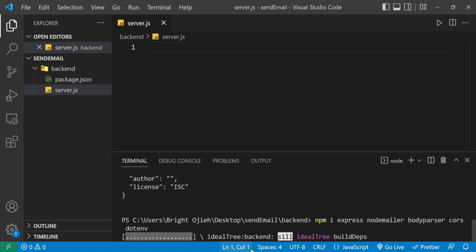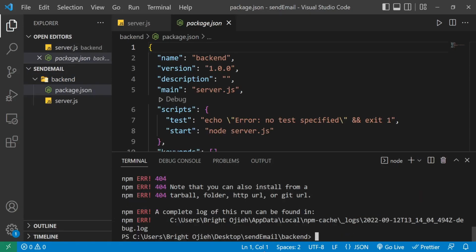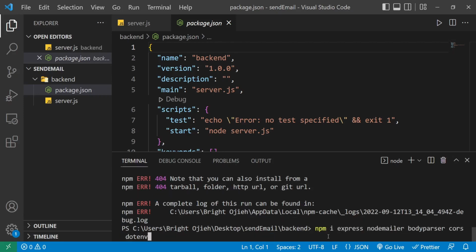While I'm doing this, I also want to start installing React on the front end. So you know what I'm going to do? I would create another, okay, let me just wait for this to finish so that I don't run into any sort of error. Oh, I got an error here because one of the dependencies I wanted to install doesn't exist. In other words, I did not type it out well.